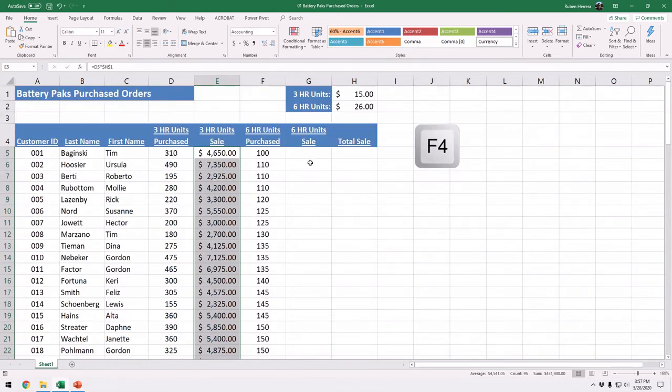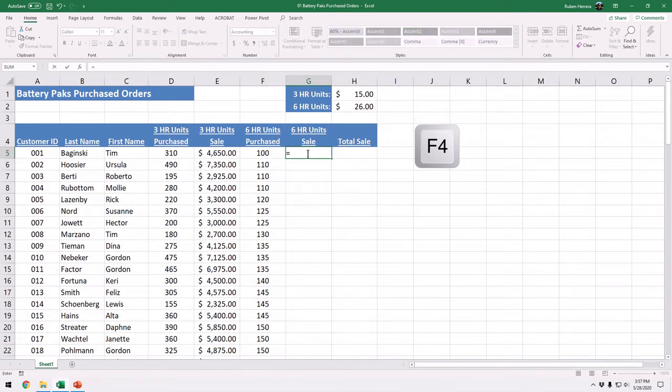Very nice. I want to do the next example, and we're going to concentrate on these two. We're not going to concentrate on the total sales, which will actually be just the sum of whatever is on column E and then on column G, but we're concentrating actually on just these sales. So I'm going to do this one more time.